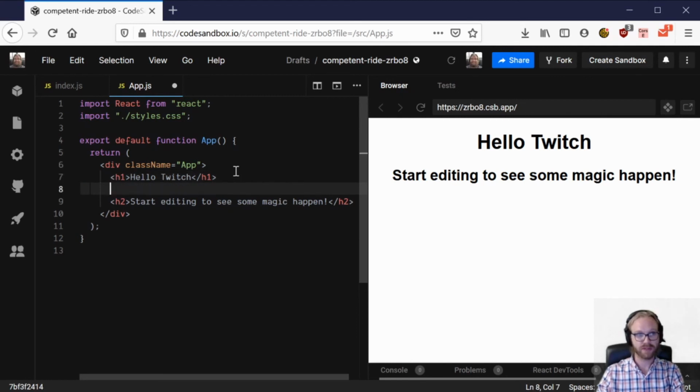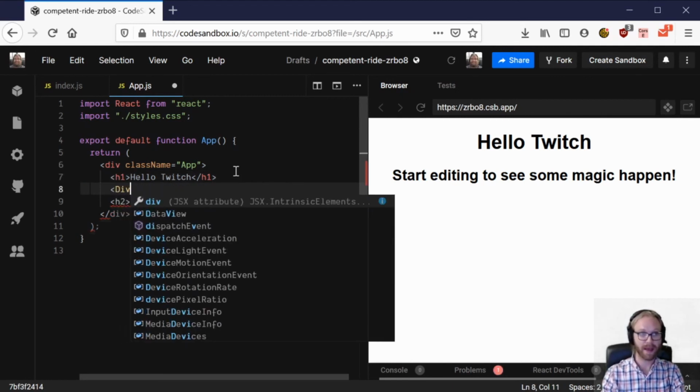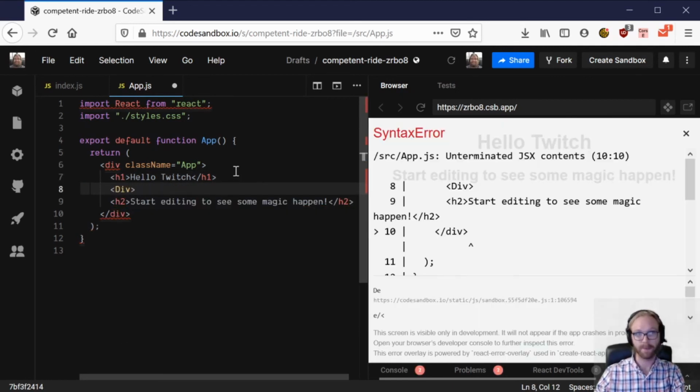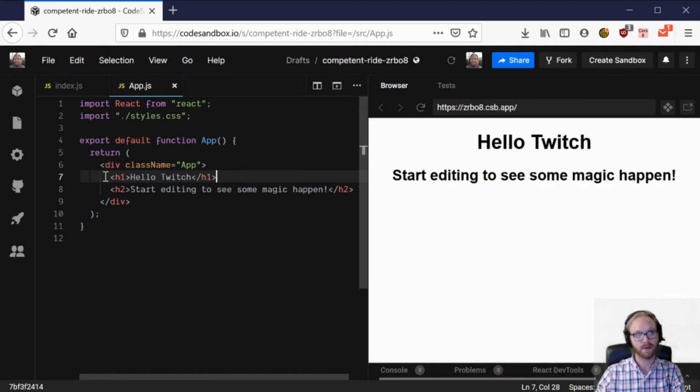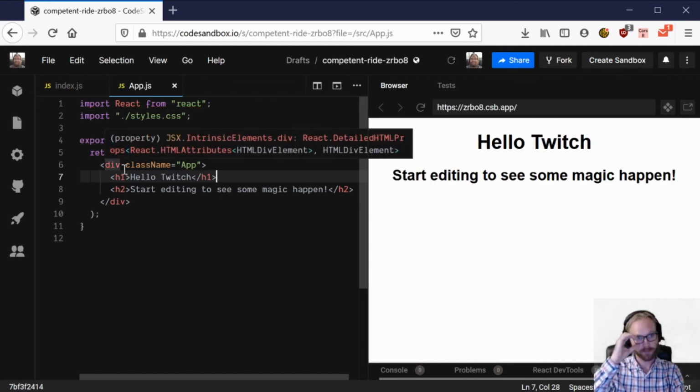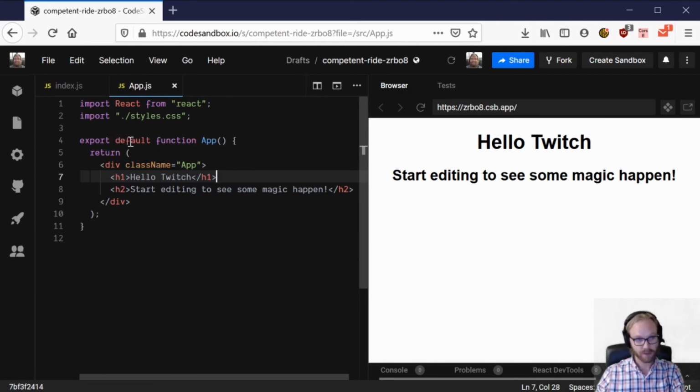If I had some other thing here with a capital D div, that means that div was made by a person and might have some state along with it or do some other interesting things. Lowercase means that it comes from the browser, from HTML. So yes, we have our function app, and it is returning some JSX, which we've wrapped in parentheses.